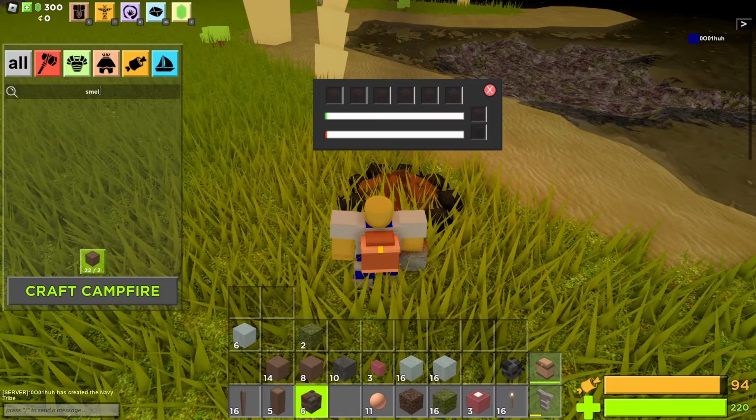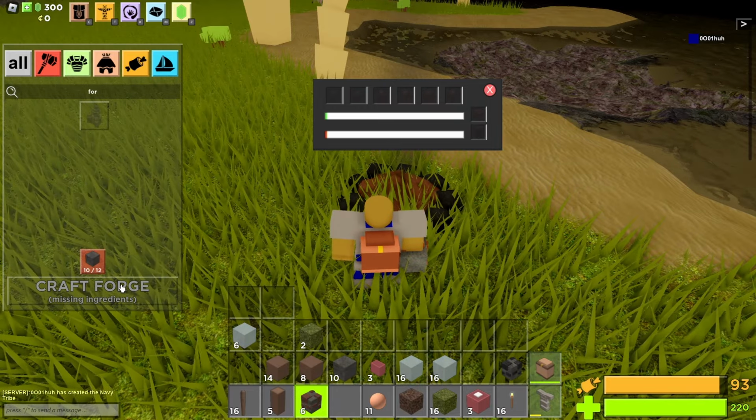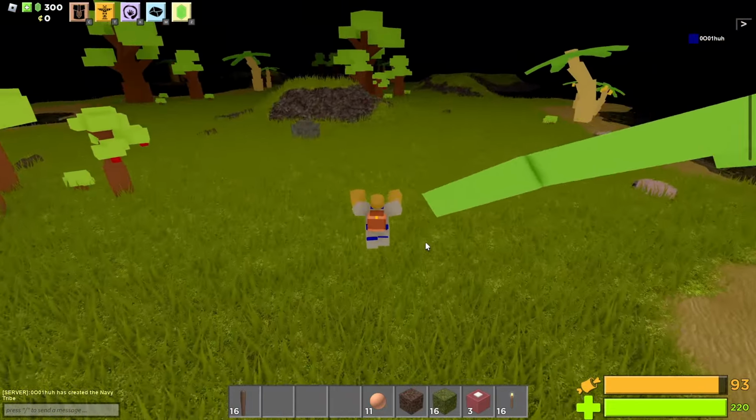Okay, smelter. It seems there's no smelter. Forge. Oh, so there is a forge. It just costs 12 stone, okay. Whoops, okay, I did not mean to drop that. So 12 stone, okay, well, I'm not gonna worry about that too much.